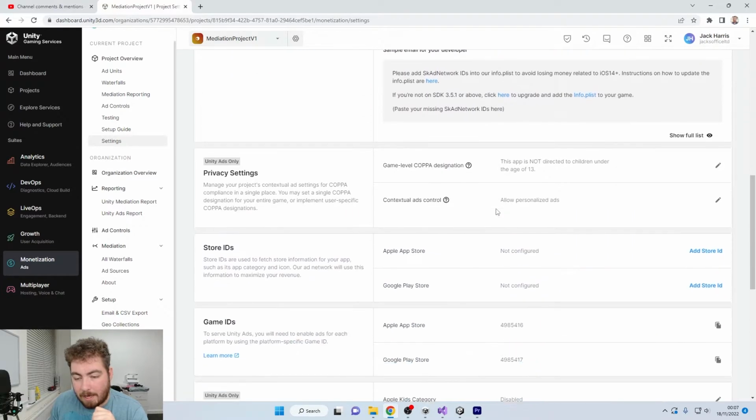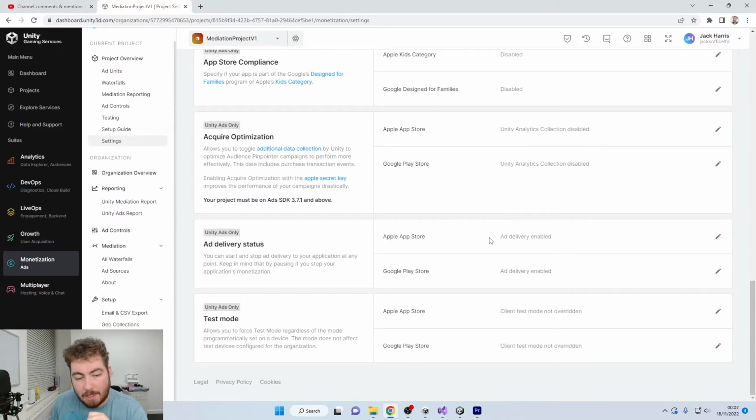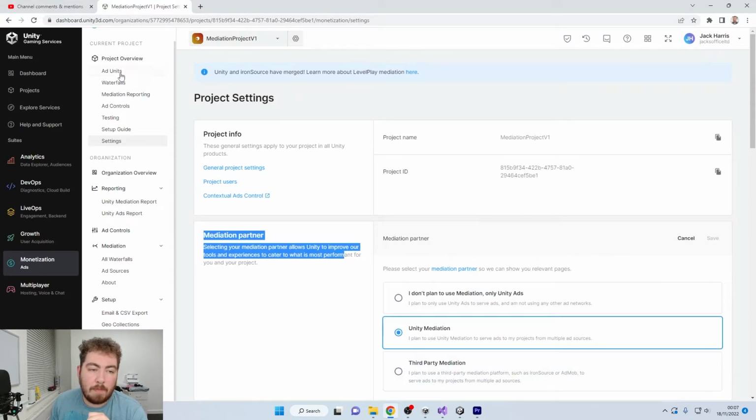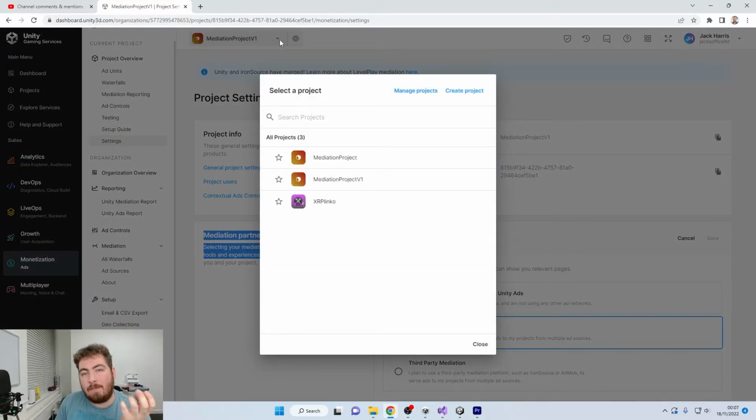Now, if that is and you're still having the issues, then what I would suggest at this point would be to create a new project. Now, this isn't going to impact your actual app itself. If you've done some other stuff to do with the analytics stuff, it will just be a case of moving a code over. But ultimately, it's not that big of an issue.